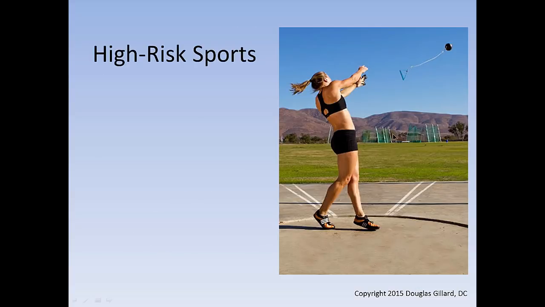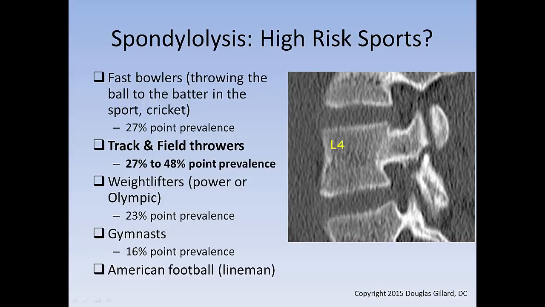High risk sports, there's my favorite sport, hammer throwing. Any rotational sport where you're rotating, look at the twist. The disc hates to be twisted. The pars hates to be twisted. Discus would do the same thing. Rotary shot put. I think I got a list of these, like a cricket. Oh, here we go. Fast bowlers. Those are the guys who throw the ball to the batter on the ground.